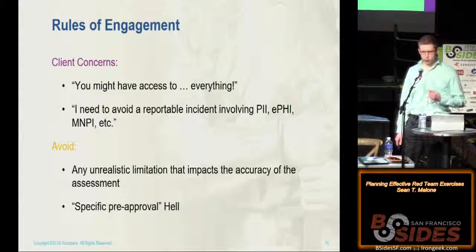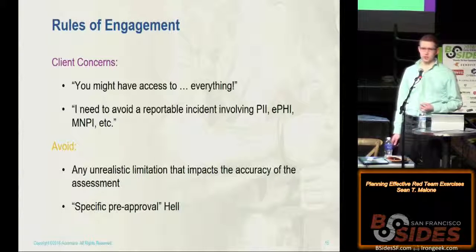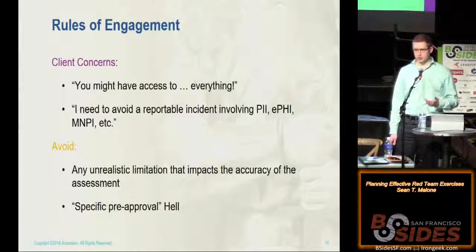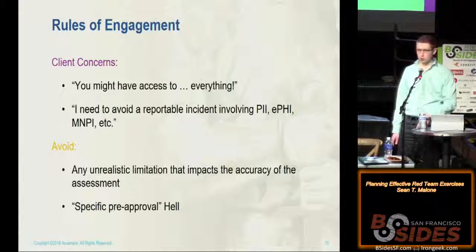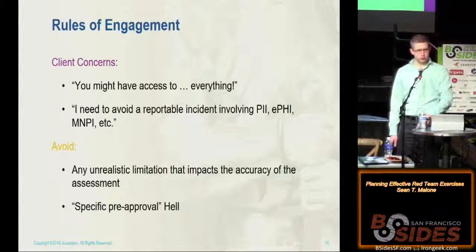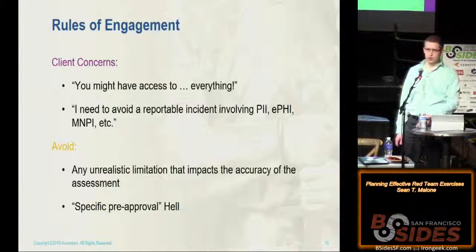Again, we're avoiding any unrealistic limitation. Could the adversary attack you on Christmas when they know that your A team is likely home with their families and you've got a more junior crew on staff and fewer than you normally would? Yes, the adversary could. So yes, we can do that as well.